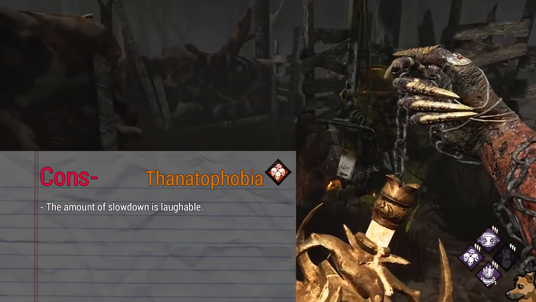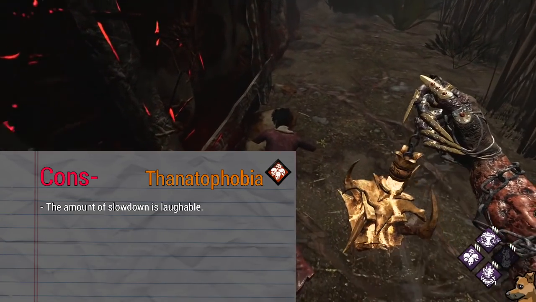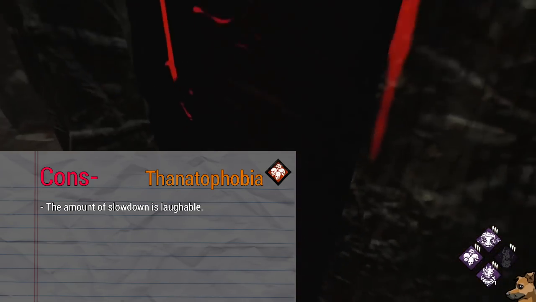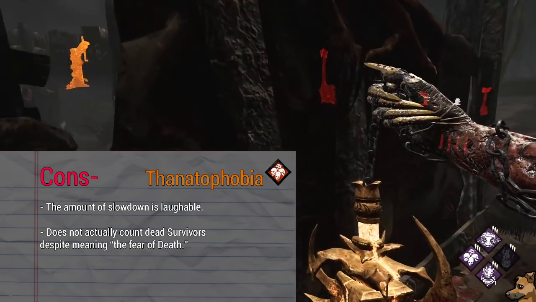Most high-ranked survivors just straight up ignore it and keep playing the game as they normally would. Sure, you do still slow down their actions a bit, but it isn't really that much in the grander scheme of the game.